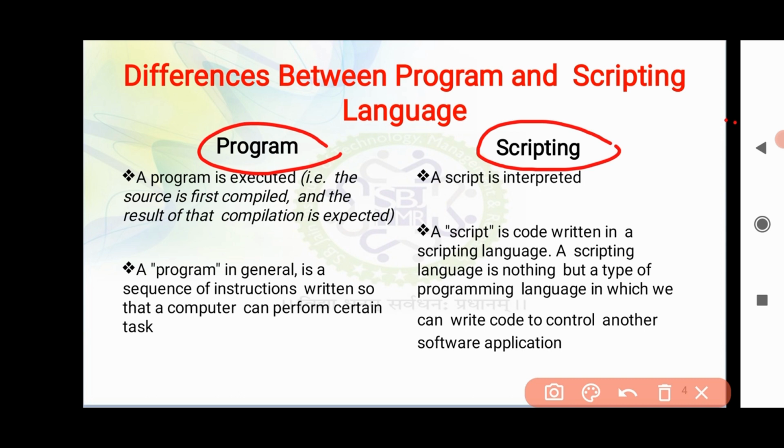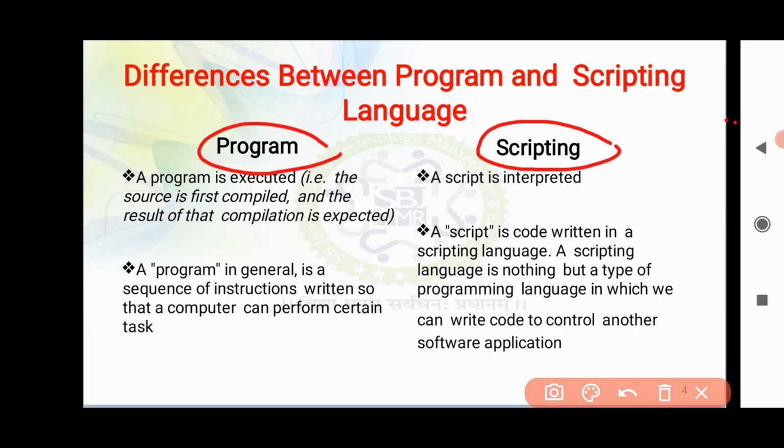Okay, so when we see these kinds of things, we can come to a conclusion where we can say that all scripting languages are programming languages. Did you understand it? All scripting languages are programming languages. Like JavaScript, yes, it can also be called a programming language, because for writing JavaScripts we are making use of the programming language, that is Java. Alright. Now can we say in this way that all programming languages are not scripting languages?